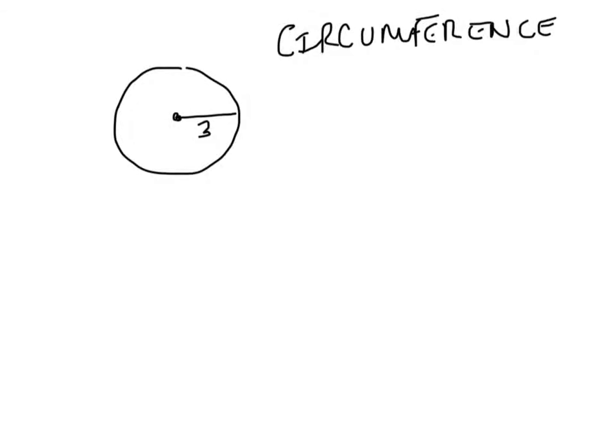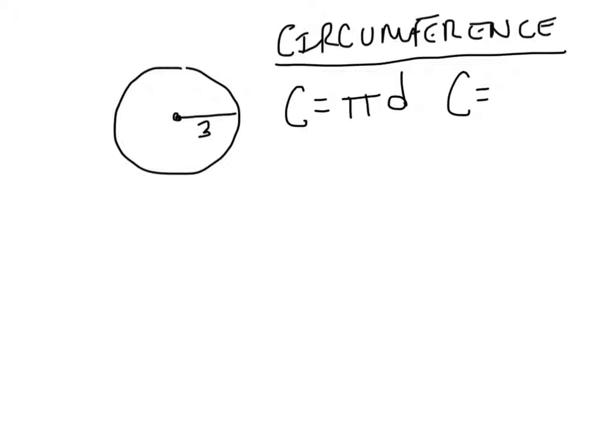Alright, when we're looking at geometry, we're used to finding perimeters of shapes like triangles and rectangles and trapezoids and things like that, but when we come to circles, we have something a little bit different. With circles, our perimeter is known as circumference. And with our circumference, we have two different formulas. We have pi times diameter, or we have 2 times pi times radius.